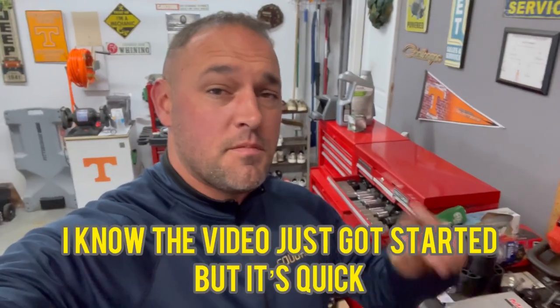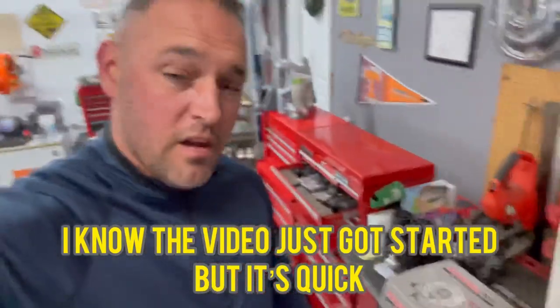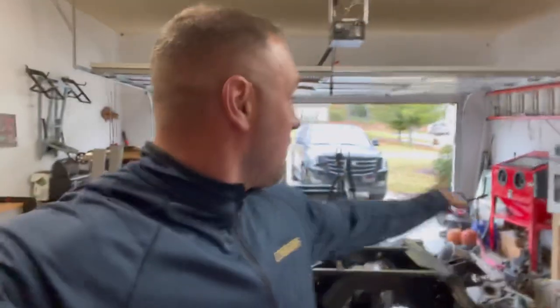All right guys, I gotta take a small break from the Humvee because I've gotta go replace the front hub assembly on the Escalade. I swear, as soon as those things get about 100,000 miles, they start going. All the hub and wheel bearing stuff. So it's gonna be the driver side front of the Escalade. I'm gonna go ahead and swap that out, then I'll jump back on the Humvee, but I gotta get this done today.